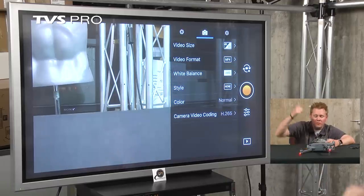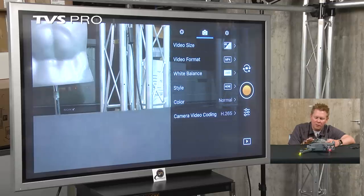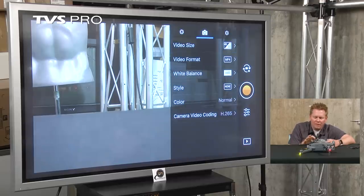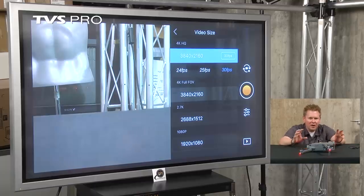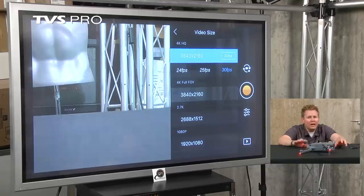Okay, so now I'll just move up. Style, same thing that we saw before in the photos. White balance, video format, take your pick, MP4, .mov, I'm an MP4 type of guy. Video size, now this is kind of cool, the Zoom will not have this. The Zoom is either 4K, 2.7K, or 1080p. The Pro gives us an option of a 4K HQ or a 4K full FOV, or field of view.